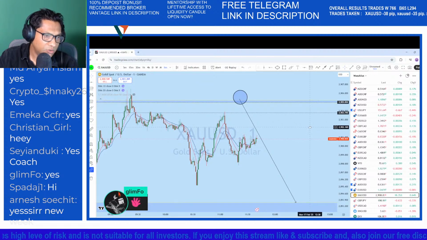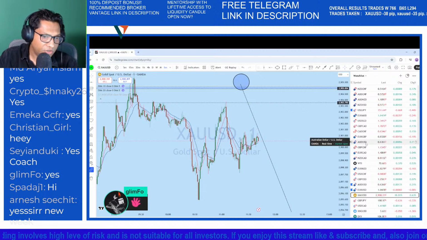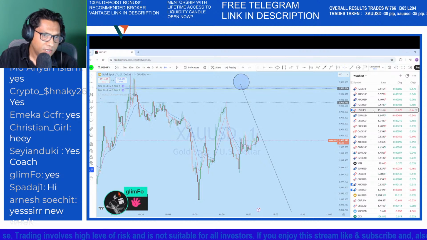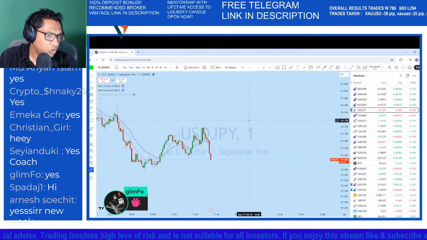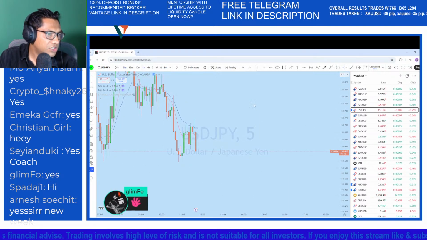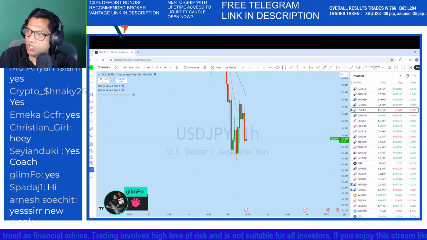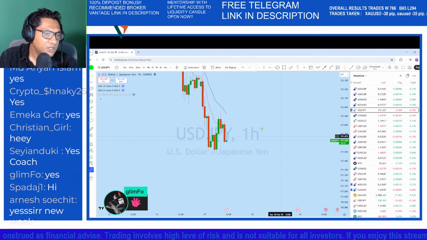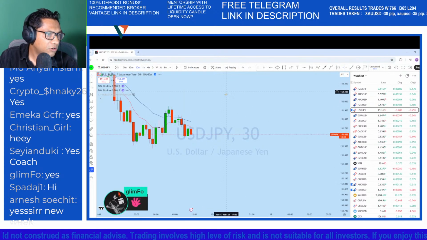Let's look first of all one by one at all the instruments that can be traded, but mostly we'll be looking today at dollar yen, euro dollar, GBP USD, as well as euro dollar. So you can see dollar yen has another rejection from the top, so there is a probability for dollar yen. We can see that dollar yen is in a very nice trend. Let's see if we have any quick opportunity here on dollar yen.